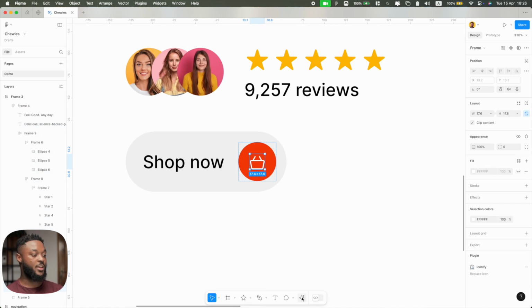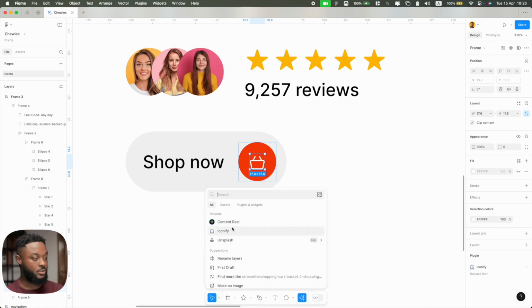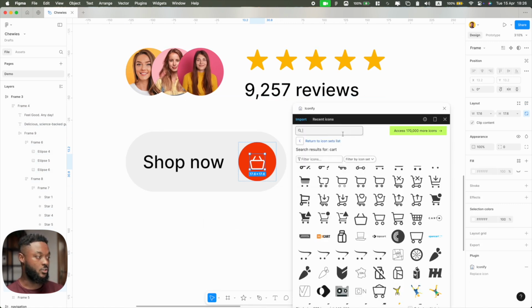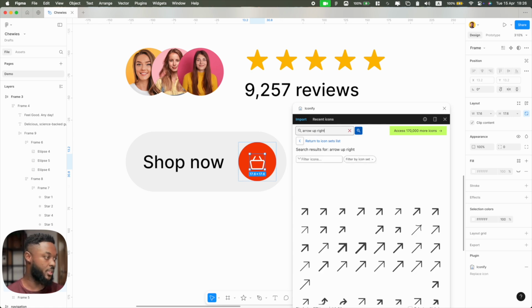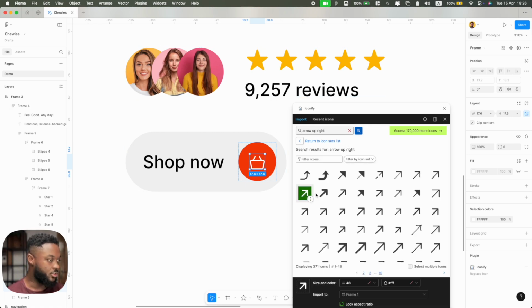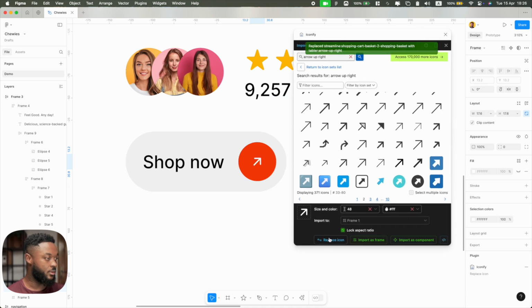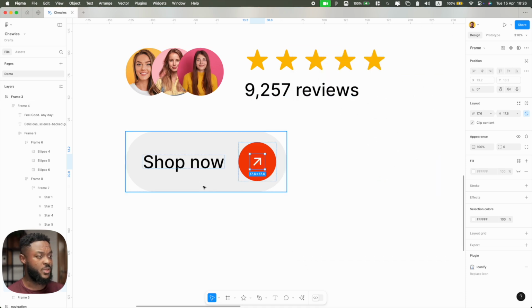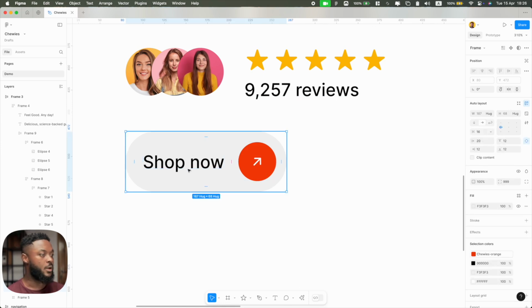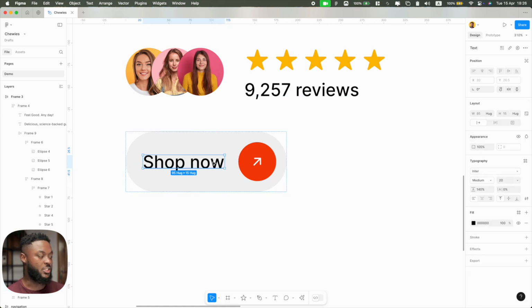Now I'm going to come here and change this icon to, use Iconify of course, arrow up right. See if I can get something. Choose this one. Replace icon. It's really super easy to replace icons when you're using an icon from Iconify.